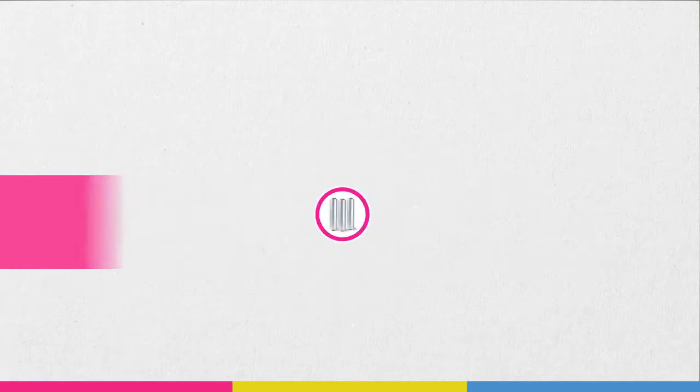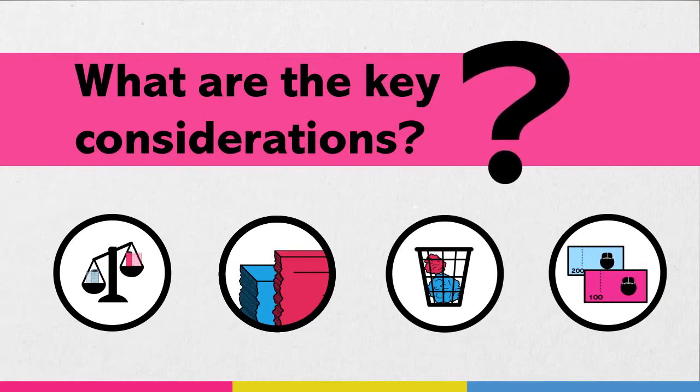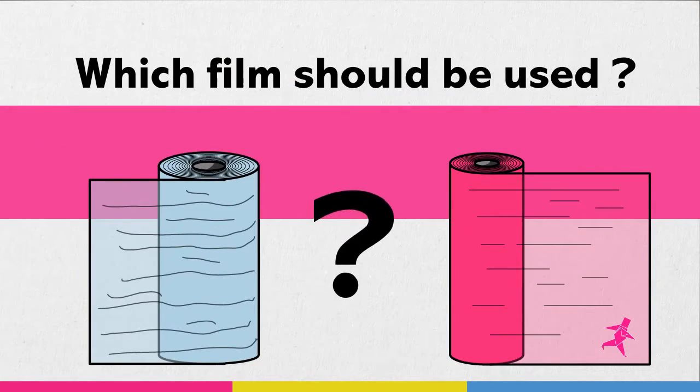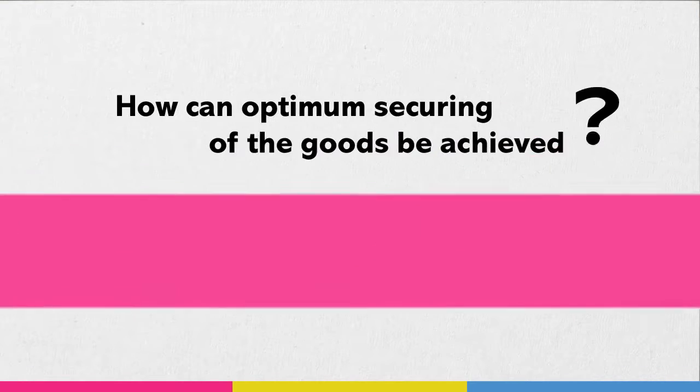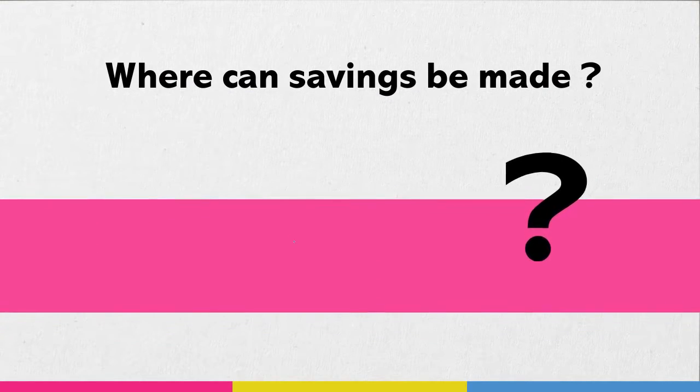But what does using hand-wrap stretch films really involve? Which film should be used? How can you ensure optimum packing and securing of the goods? And where can you potentially achieve savings?